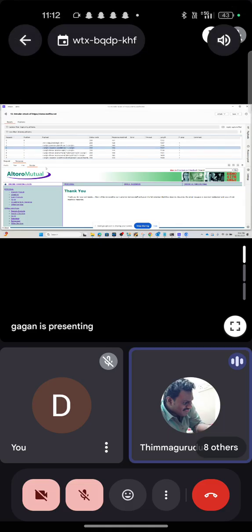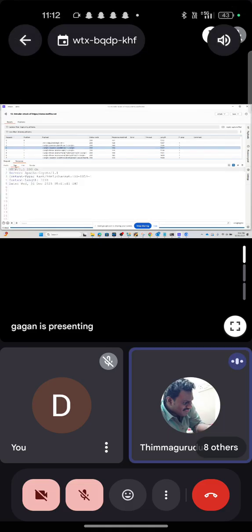Already I told you that you can't see scripts in the Render tab. Where should you see the script? You have to see it in the browser. How do you see that response in a browser? Take any one, go to the response, and right click on the raw response.